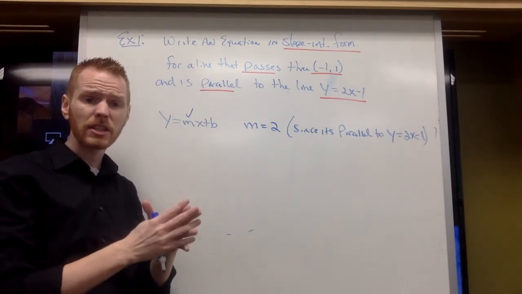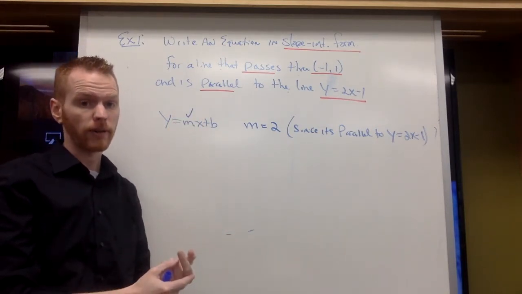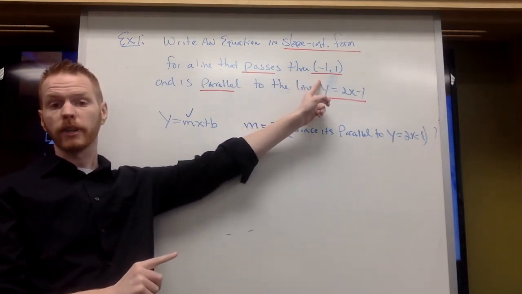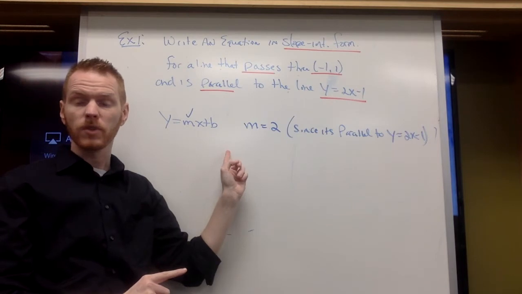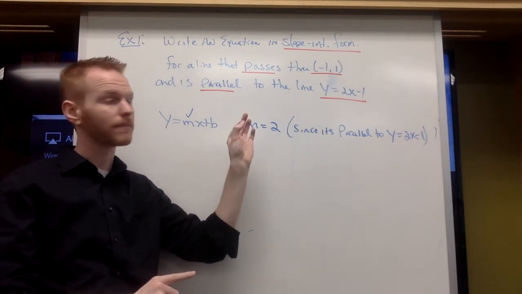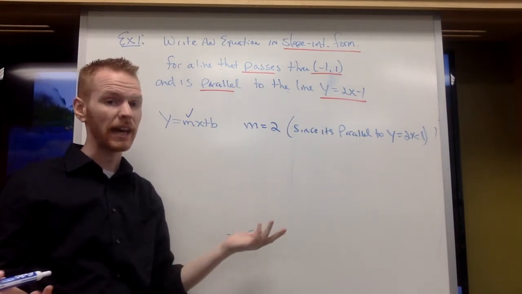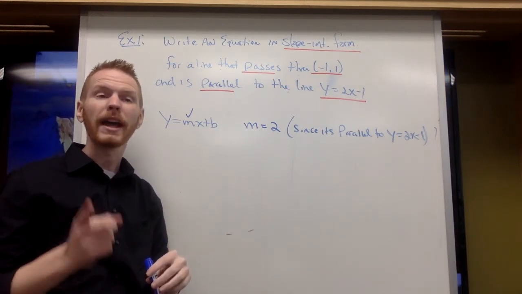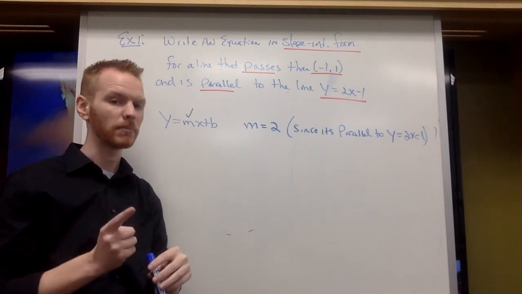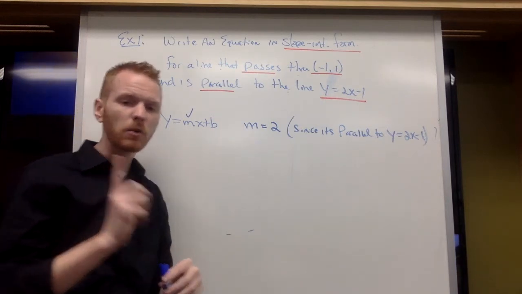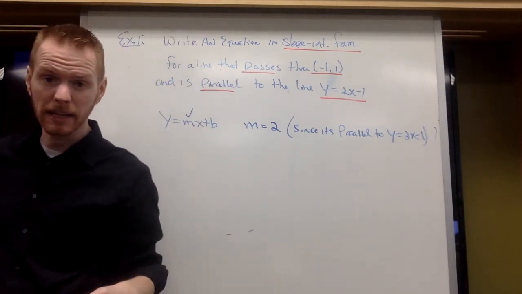Now, the next thing is the y-intercept. Where does it start? Now, you could do a couple things here. I know it goes through this point, right? And I know what the slope is. So technically, I could graph points and see where it crosses the y-axis. You could do that. The only downside is, what happens if the y-intercept is not a whole number? That could be problematic. Remember what I did at the very beginning of this lesson.